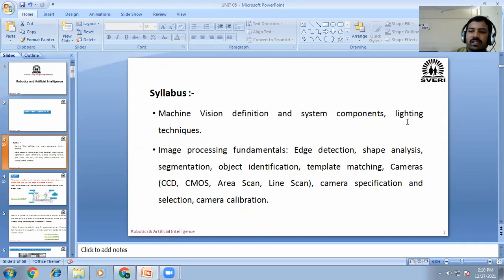Lighting technique. There are different lighting techniques. Might be you have seen, you have studied these lighting techniques in physics, might be in 12th also, which are used in our vision system. Now we will see one by one. Again, after that, first we should understand how the camera works. While clicking on that button, what process occurs inside.